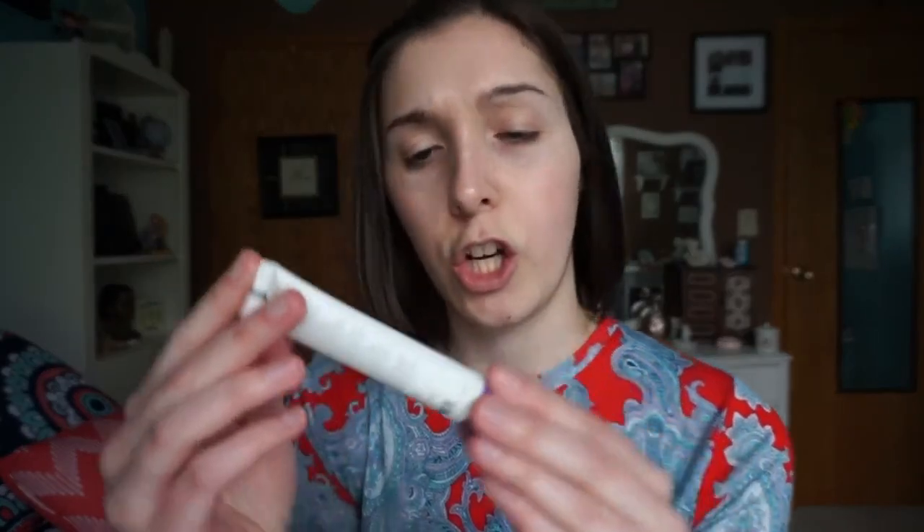Here we have a different gel acne treatment. It says it's dermatologist-developed and was actually previously available only by prescription, which is pretty nice. It does say do not use on damaged or dry skin or with eczema, so I probably wouldn't be able to use this. But it's really awesome because when the weather starts changing I'm battling constant breakouts — your face is just like, what's going on? So this is actually a really nice perk.